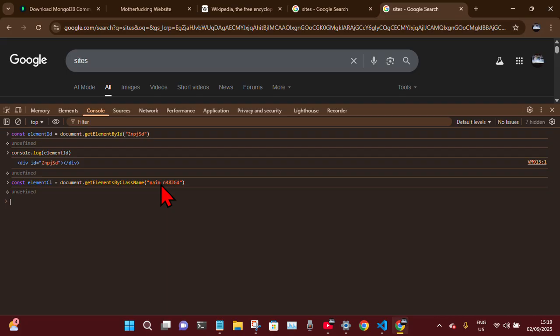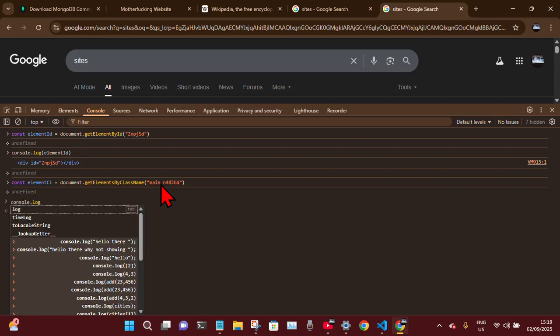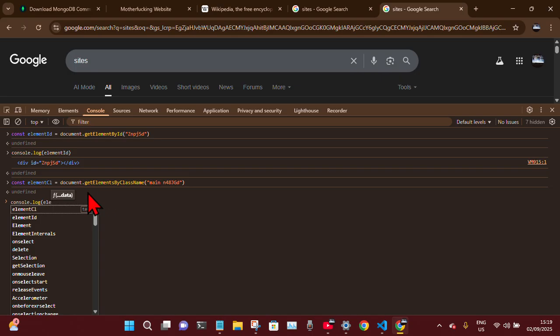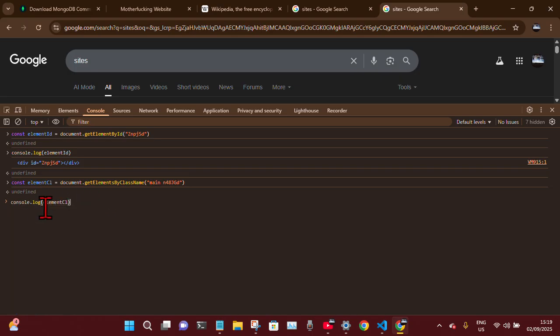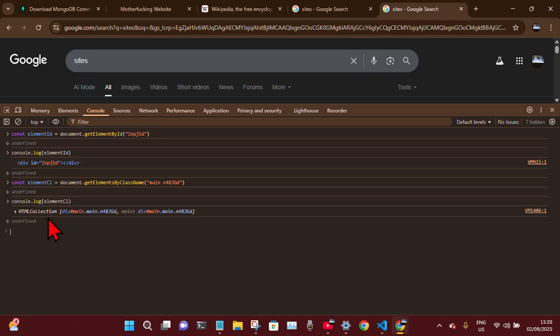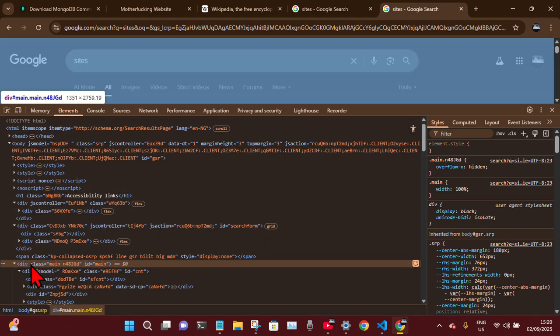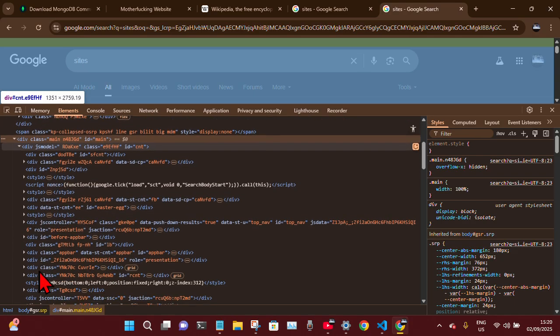So what do we do now? Just complete the console log to get out what we want. So it's class. Okay, so just what I was telling you about. As you can see the output, what's the output giving us? It says HTML collection, and it gives us this, which is the element. As you can see it here, see the name. This is the same as what we have just about here.